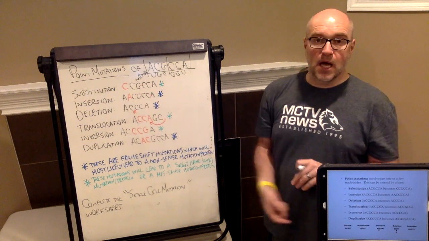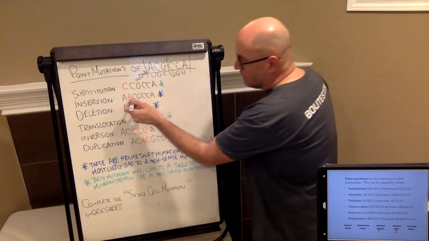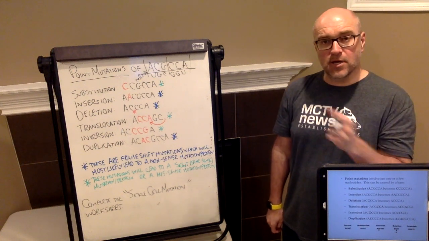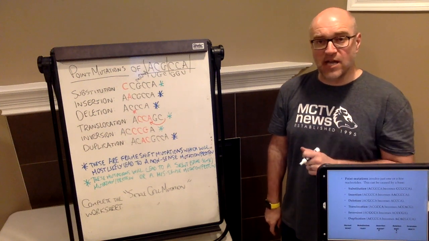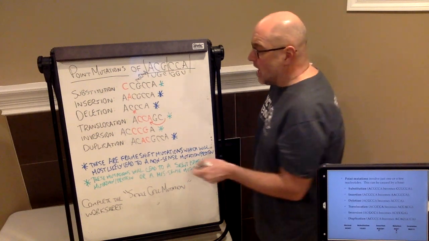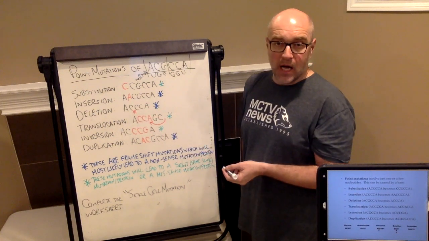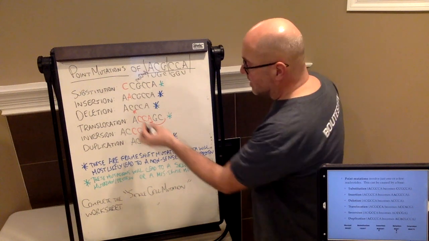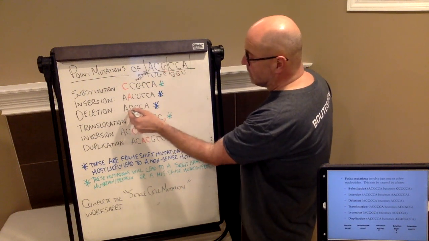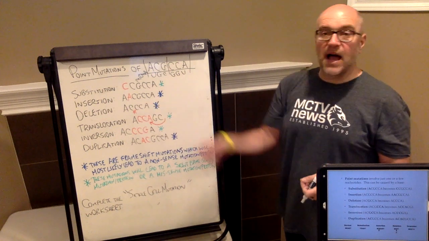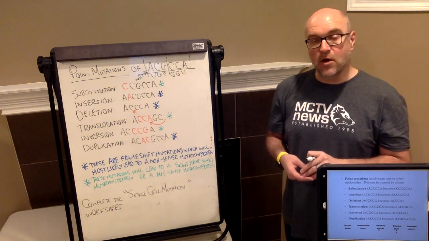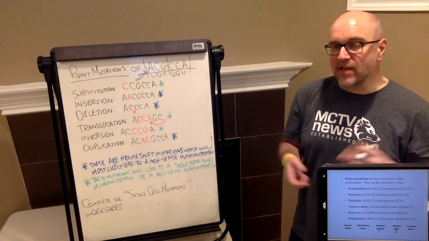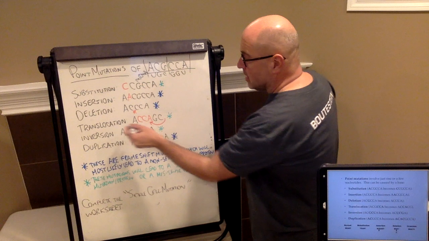An insertion point mutation basically just means that, as the name implies, I'm inserting an extra nucleotide into there. Now that's going to have ramifications, which I'll get to in a couple of seconds. I could also delete a nucleotide, a nitrogenous base. In this case, I've deleted the G, so now it's ACCA. I've only got 5 nucleotides in that sequence now, or 5 nitrogenous bases instead of 6. Again, there's going to be ramifications for that, which I'll get to in a second here.